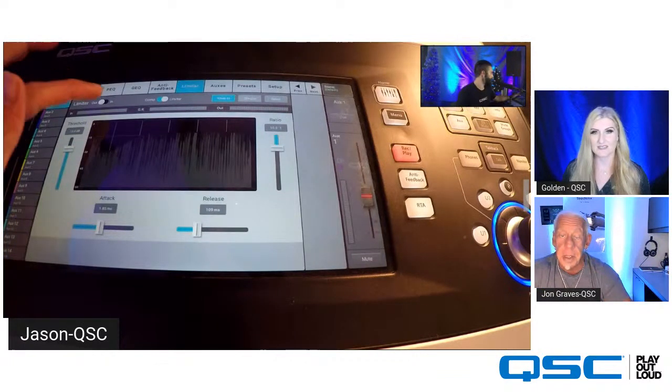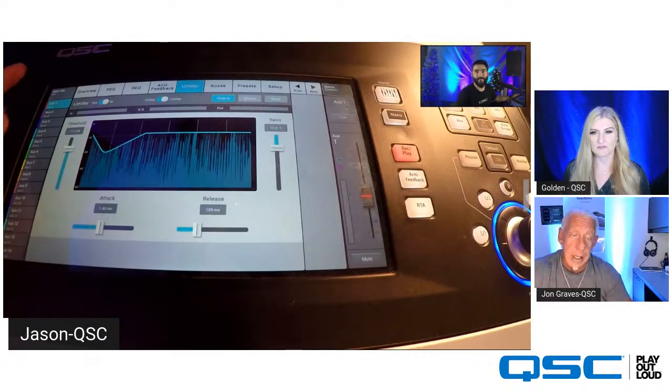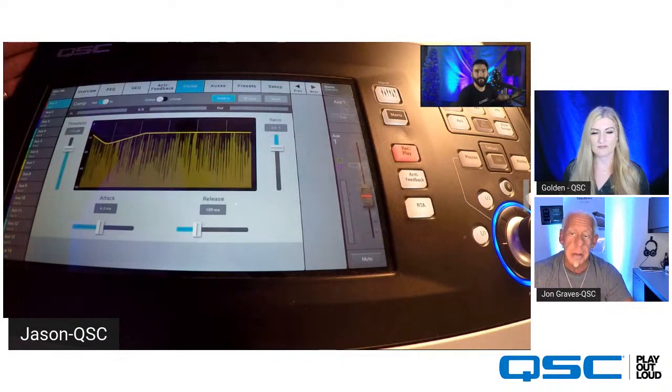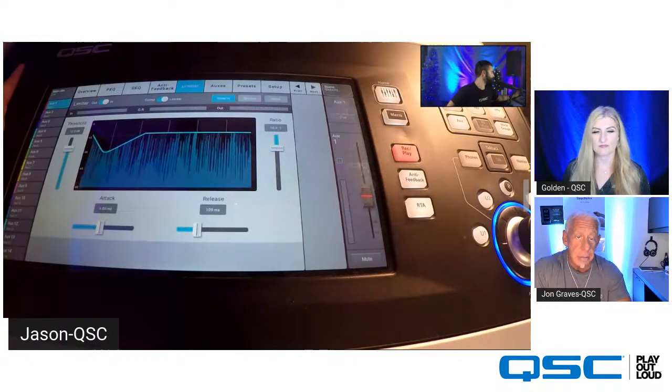The other times you might want to put it on a wedge. But the compressor switch is there because there are times that you might want to be more creative with your limiting. So I have ears, it's a controlled environment. I want to use compression on my ears because I want the mix to sound a certain way, and a compressor can do wonders for that. So we gave you both options on this.